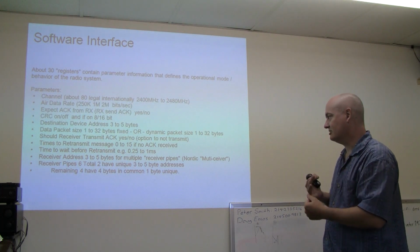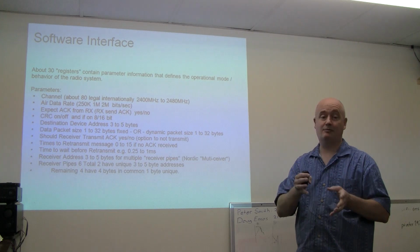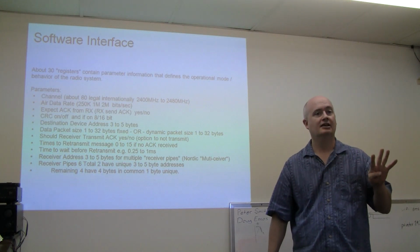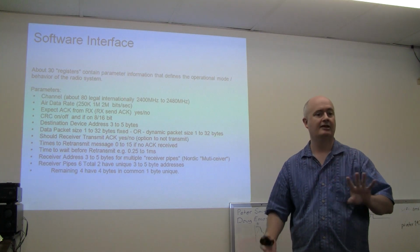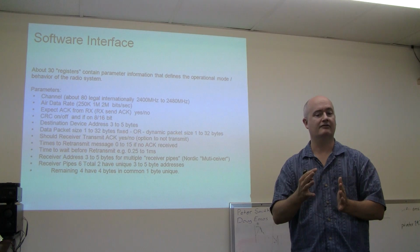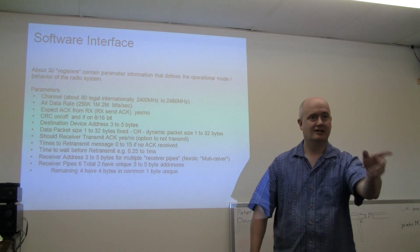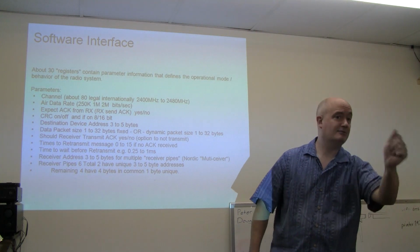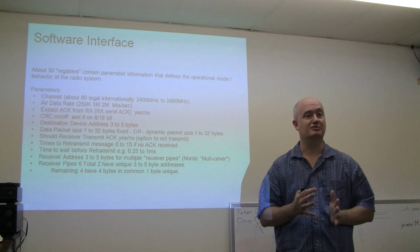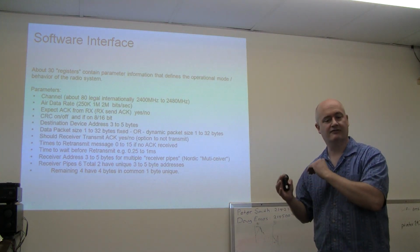Oh, I should mention the data packet size. There's a method by which you can have a fixed packet size. Like in the case of the key fob, it's programmed for 4-byte data, and it's fixed at that. And by doing that, really, we've shortened the amount of data we have to send. Because if we say, oh, we want to have variable packets because I want to send maybe 10 bytes this time and 16, we have to throw another byte in there to be a length byte to say how many is being sent. So you can shrink things down and make it a very efficient radio link.